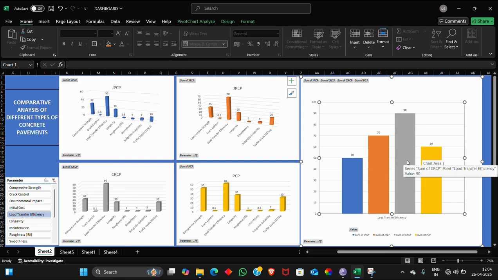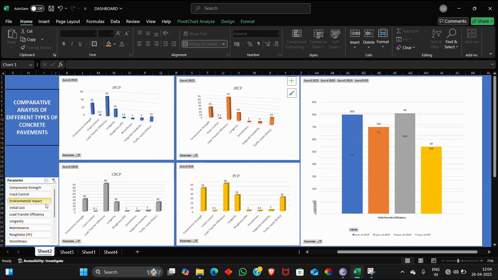Similarly, if I select environmental impact here in the slicer, you will notice that the values change again. And now JPCP and PCP are showing lower environmental impacts compared to others. So the slicer makes it very quick and easy to study the behavior of pavements under different parameters.